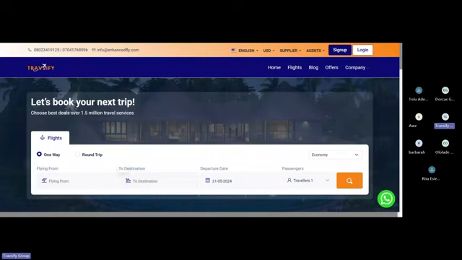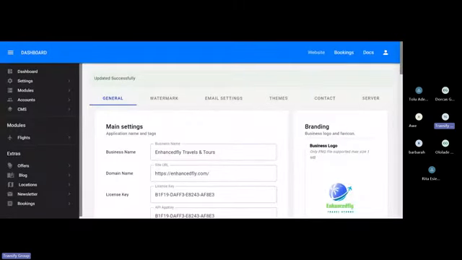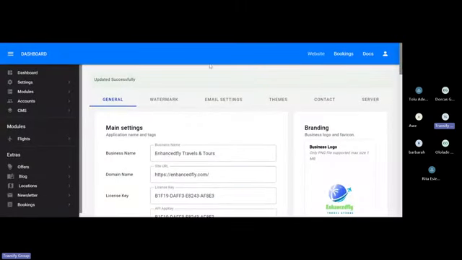So when someone buys or makes a reservation from here and pays, Enhanced Fly, we get to see that from the back end in the section called bookings. So the first place where it will be reflected, or where there is a reservation we get to show, is on the bookings at the back end. So how do I get to see the bookings? There are two ways. If you can't see my mouse, you can see the bookings from here, one, or you get to check this part for the bookings.